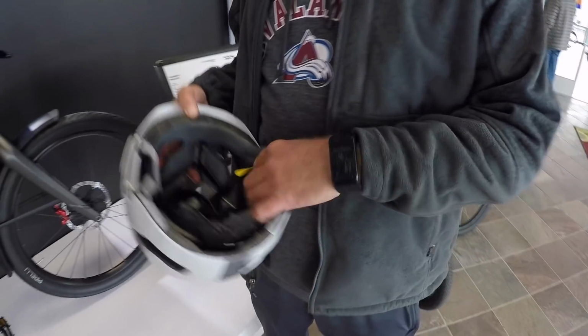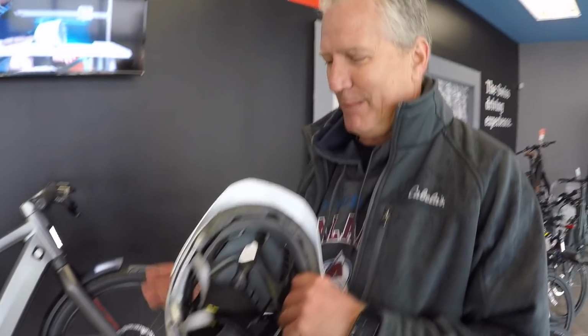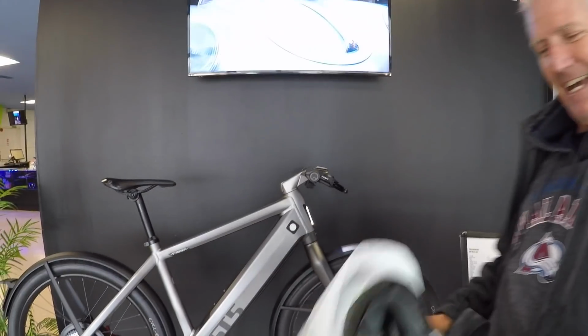Is this your helmet? Did you bring this? Yeah, I brought my own helmet, just a nondescript Bell. I got my Bell helmet. Oh, you got a Bell too. Yeah. All right, cool, man. I like these. It's got the nice little visor and stuff. Did you need glasses? Because sometimes the water gets in your eyes. I believe I forgot my glasses at home because of the weather.